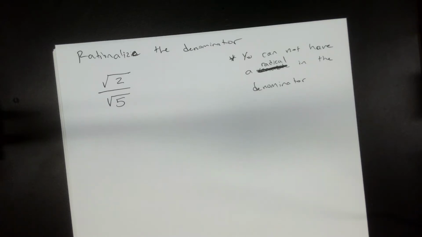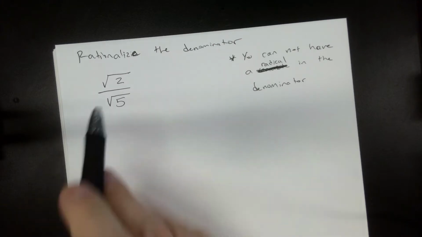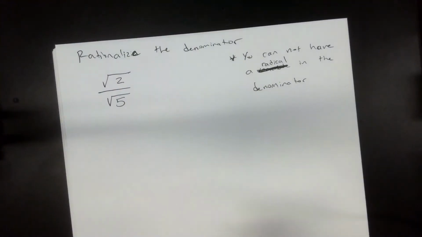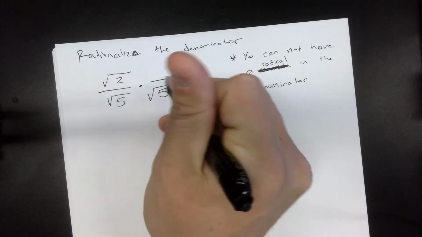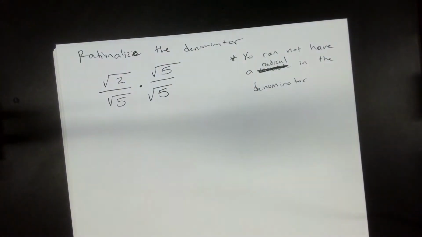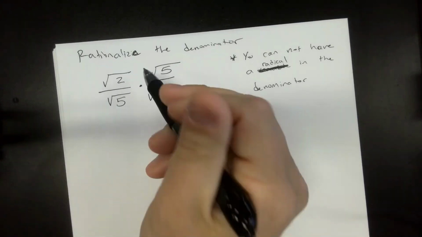One of the rules of math is just like in chapter 7. What did I say continually was a bad thing, and we had to simplify the problem to get rid of it? Negative exponents. Good. So this is the bad thing: you can't have radicals in the denominator. So we have to rationalize the denominator in order to get rid of them. The way we do that is we times the top and the bottom by whatever the bottom is. And then we just times straight across.